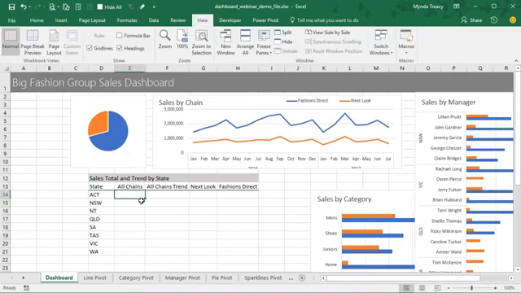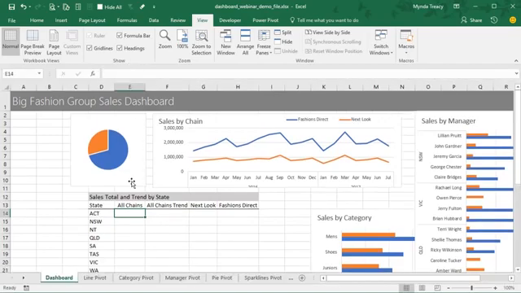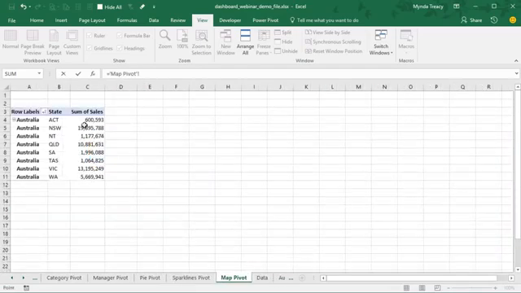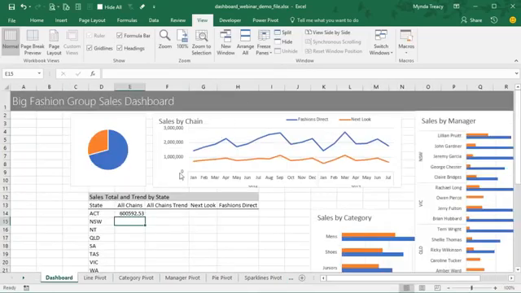So the next thing we need to do is get the value of sales for ACT for all chains. Now I could create my own pivot table for this, but I'm going to cheat a little bit and try and save some time by using one of the other pivot tables, and the map one will do nicely because it has the total for all chains. And I'll just show my formula bar. That might help us see what's going on. So let's reference the map pivot table. You can see GETPIVOTDATA is instantly inserted, and I'll press enter.